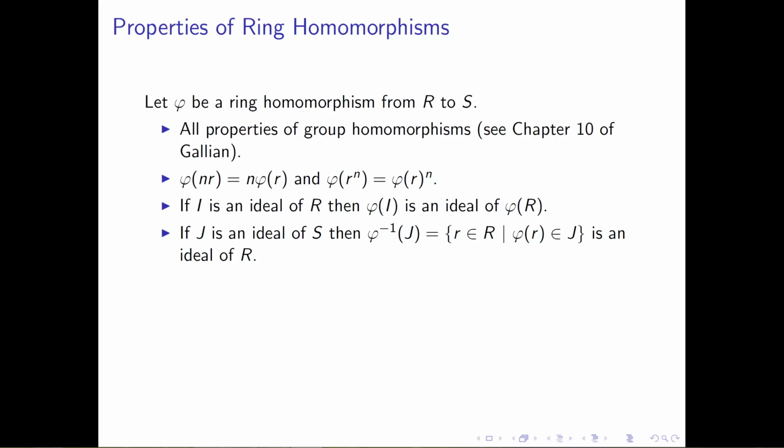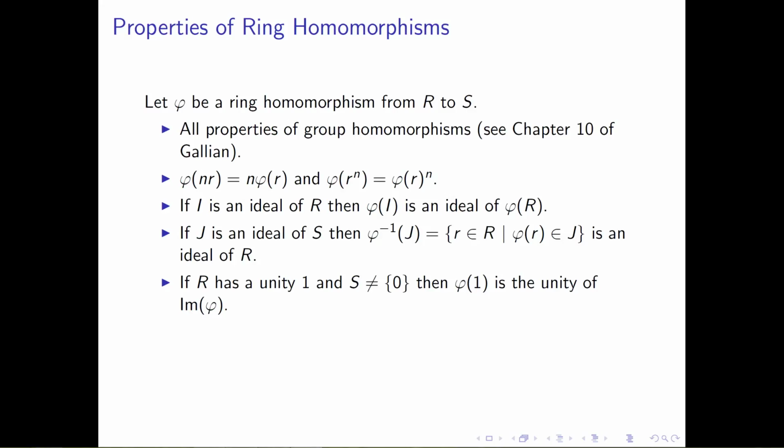So the third property, in a way, just to summarize a bit, is that if you start with an ideal and then you map it, you get an ideal. The fourth property is if you start with an ideal in the image and you look at what mapped to it, then you're also getting an ideal. You can combine these two things together and say ideals map from ideals, ideals come from ideals, etc.